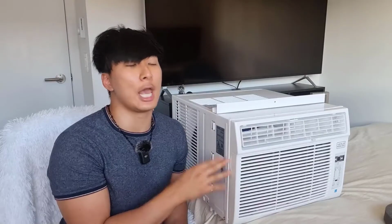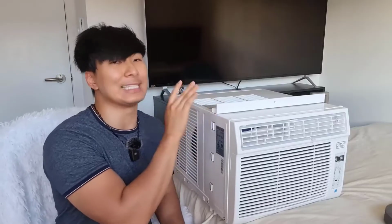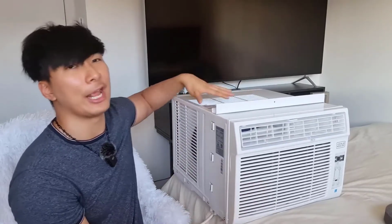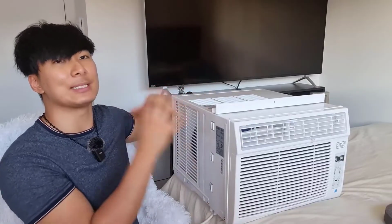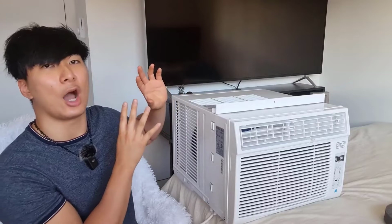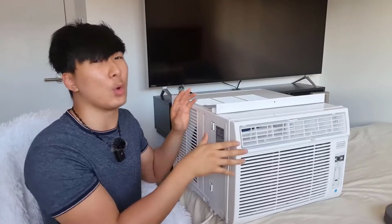Can you operate this in a windowless garage? And no, it would not be able to be operated because this needs a window. It is drawing air from the front right here and outputting hot air in the back. So you need some type of insulated place where you can seal this in and put out the hot air outside, or else you're just getting the cold and hot air, which doesn't really impact the temperatures a lot.